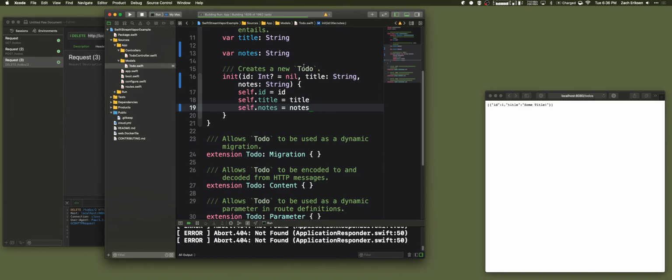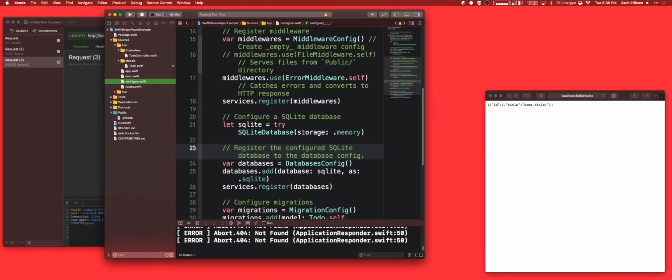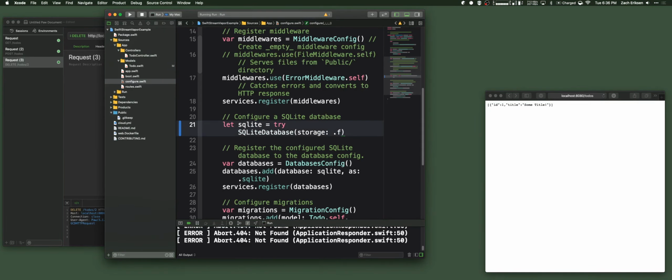So we've done that. And sadly, we can't really tell, because what I said before is that this is actually in memory. So when I stop running this, this will delete this and won't do the correct migration. I'll show that at another time.